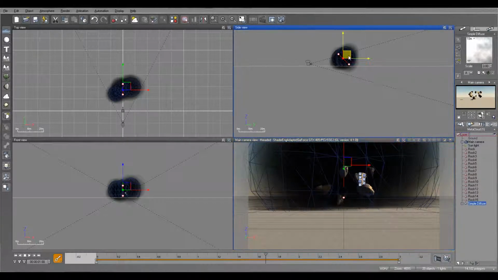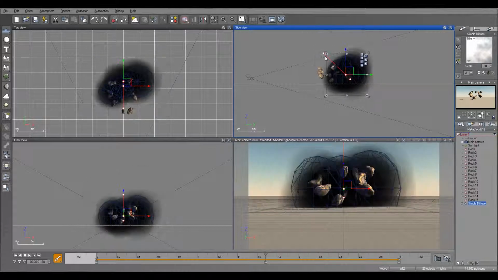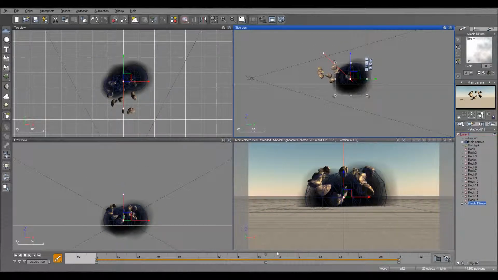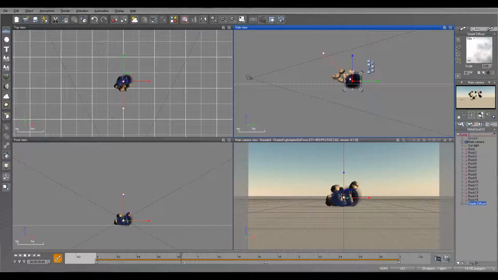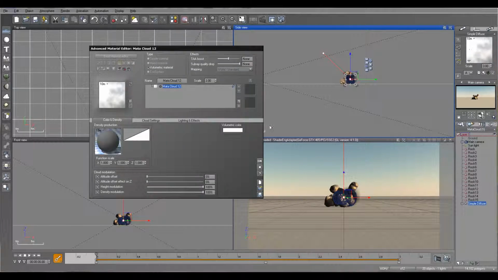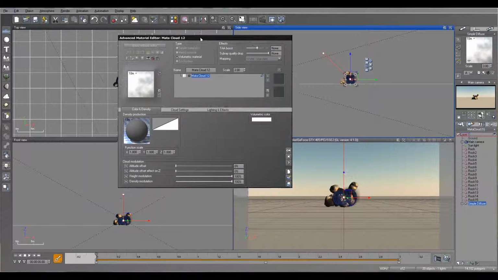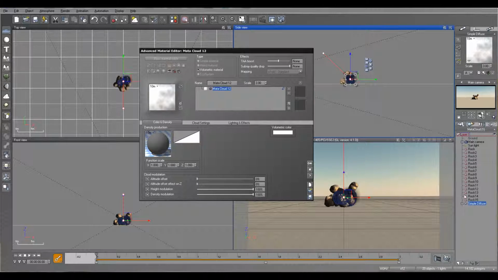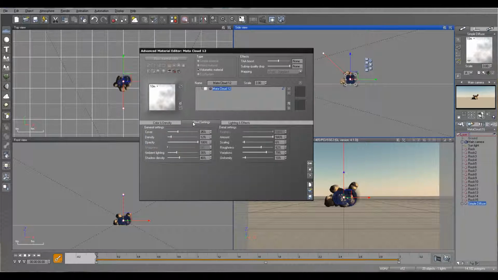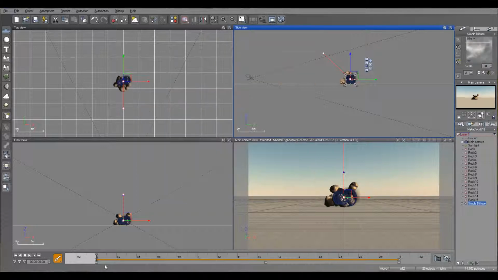Okay, in some cases we actually want to make it not expand so fast. Also, let's be sure you're on the first frame if you want to modify some material settings, because materials won't be animated. If you want to apply this equally through all your animation timeline, I just want to increase the density, so we'll have it a little bit more visible, a bit more on the cover.